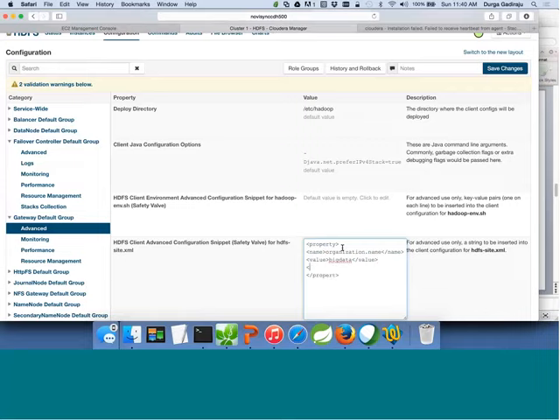and I want to make it final so that no one can update it or override it at runtime. Final, I have to set it to true. By default, it will be false. So unless you want to change it to true, there is no need to set it here. So you can give it like this, and you can click on Save Changes.